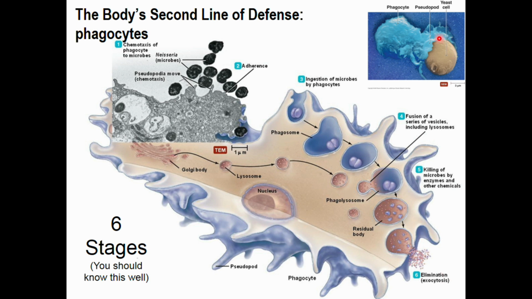This yeast up here is essentially going to get torn up and digested. Obviously, this isn't always to scale. Yeast are big eukaryotic cells compared to Neisseria gonorrhoeae, which is a small bacterial cell. It is specifically showing this as a diplococcus, so hopefully you remember that. That's what Neisseria gonorrhoeae is, a diplococcus. So that is phagocytosis. Know it well.